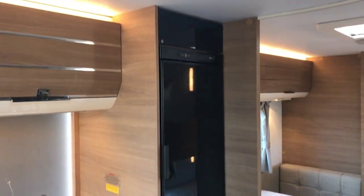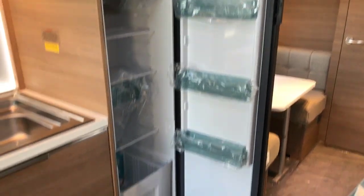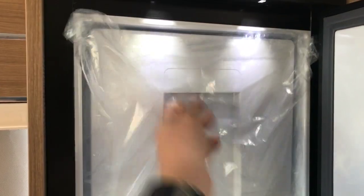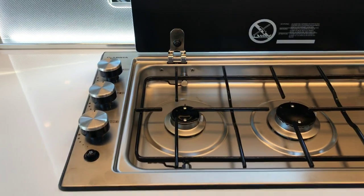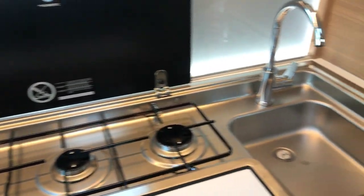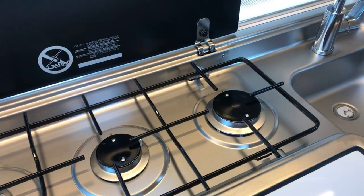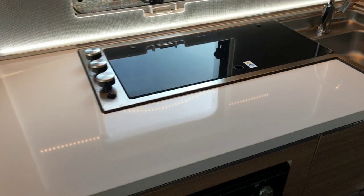You've got your large tall Thetford fridge with internal freeze compartment — that's about 140 litres in capacity, so it is a big fridge compared to most caravans — and there's your freezer box at the top with ice cube tray. On top you've got the traditional Adria 3-burner gas hob which is integrated into the sink, so any spilt food can be easily wiped into the sink area. The grill plate will also remove to give you more worktop space.